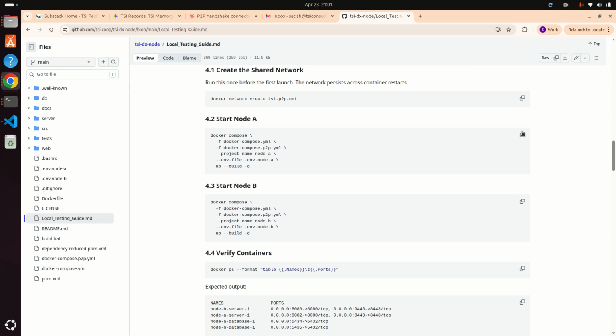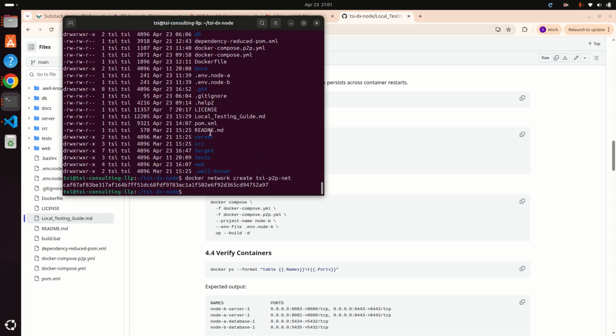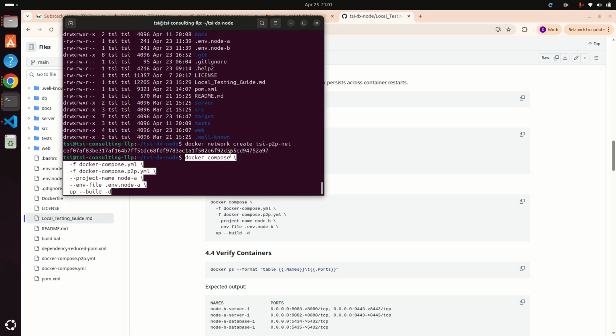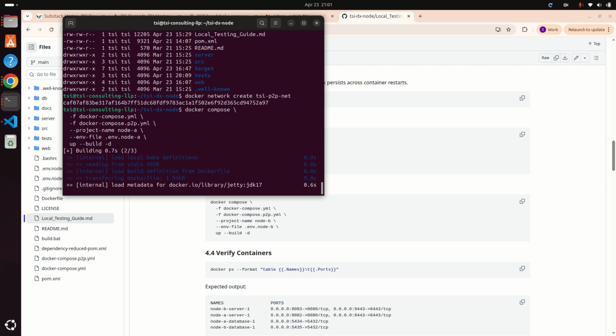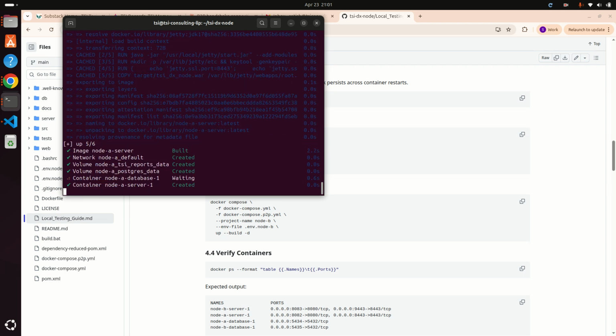To start the node A, you just have to run this command. It loads up the database and the server, and I think it takes a few seconds for the database. Yeah, it's now done.